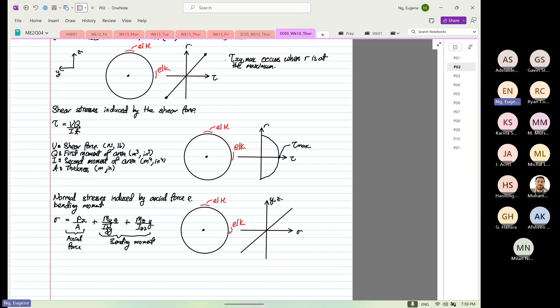Right, so this is just a trend to let you know what you are expected to see. And sometimes it can be really complex on where you are going to pick your element to analyze. So in the real world, they will not say element H. In the real world, you are going to analyze where the maximum stress will be acting. Are we clear? But we are not there yet. When you guys are doing my next course in 3A, you are there, because that is what we call failure analysis. We're not going to do failure—you guys are too green and still learning.